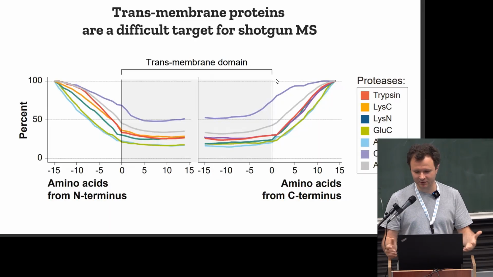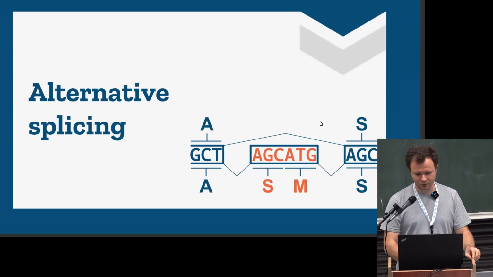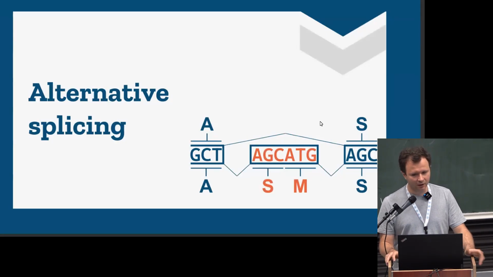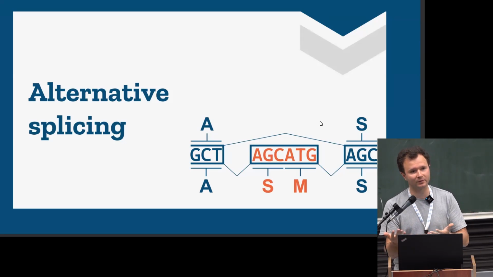Having this data set in hand, we decided, okay, what should we do? We have a hammer, give us the nails. One thing we decided to do was jump into alternative splicing, which from a proteomics point of view I feel is a heavily underdeveloped field. Of course, people in the transcriptomic field do see a lot of alternative splicing happening, but for them it's a big question whether it translates to the proteomic level, right?